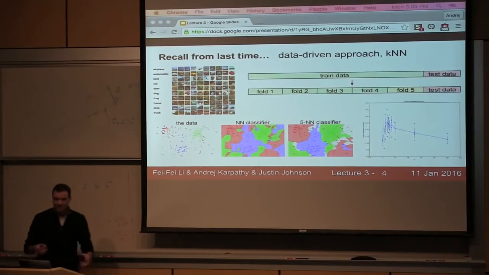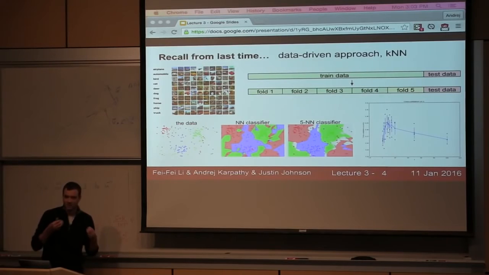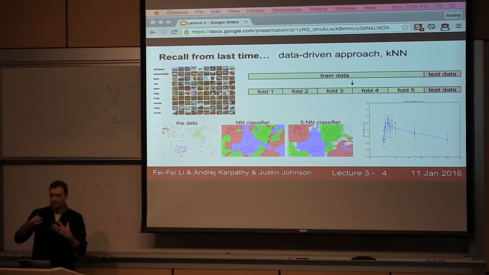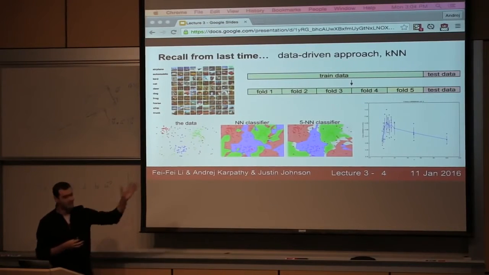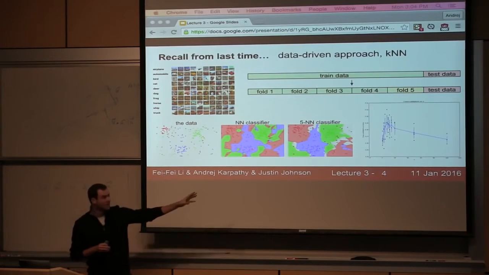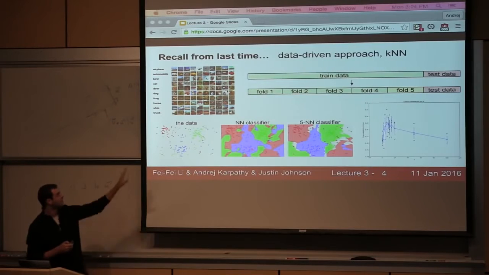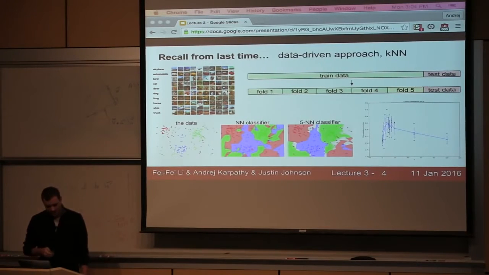We talked specifically about the data-driven approach and the fact that we can't just explicitly hard code these classifiers. We have to actually train them from data. So we looked at the idea of the training data having different validation splits where we test out our hyperparameters, and a test set that you don't touch too much. We looked specifically at the example of the nearest neighbor classifier and the k-nearest neighbor classifier. And I talked about the CIFAR-10 dataset, which is our toy dataset that we play with during this class.